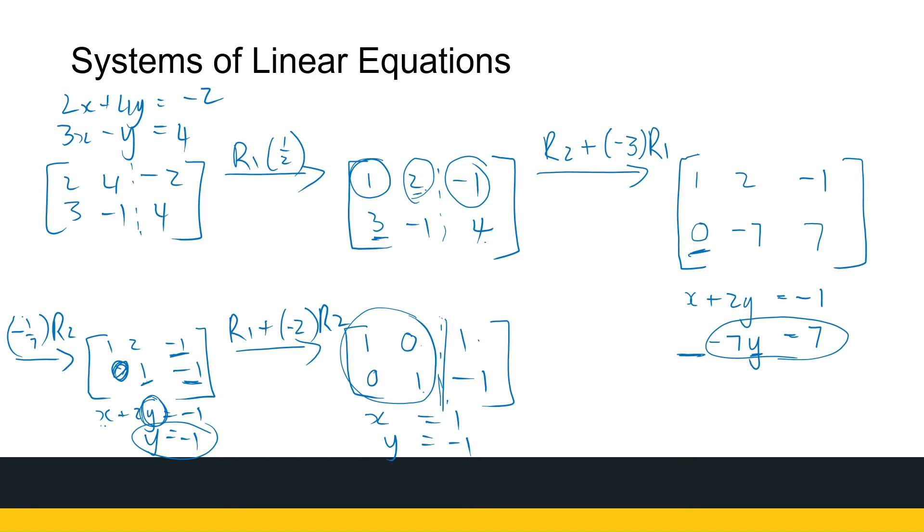So let's go over exactly what we did now a little bit faster. The first thing we did is we got a 1 here in the first row, first column. That is what we're going to call a leading 1. Now we want it there because it helps us work everything else after that quite easily. A leading 1. Then I used that row to get a 0 underneath the leading 1. Then I used this row I had to make the second one a leading 1. And then I used that leading 1 to get a 0 above it. And that's how we solved the system.